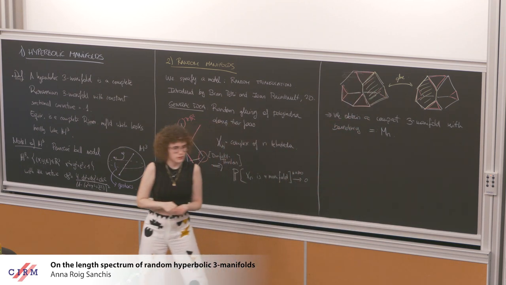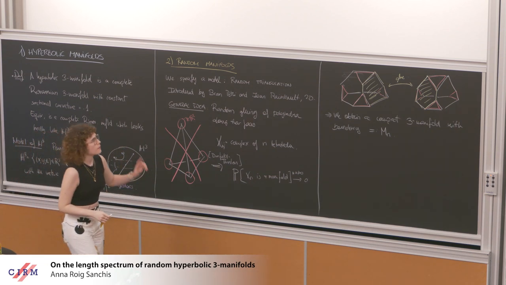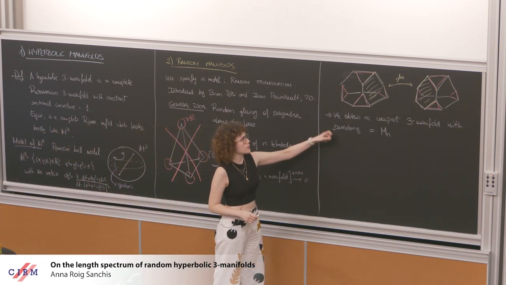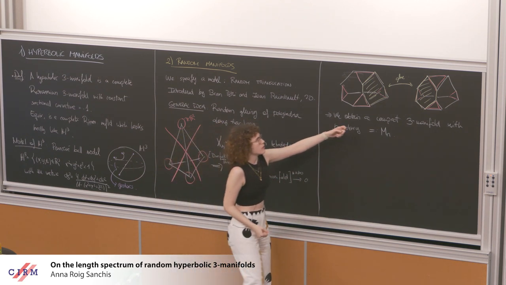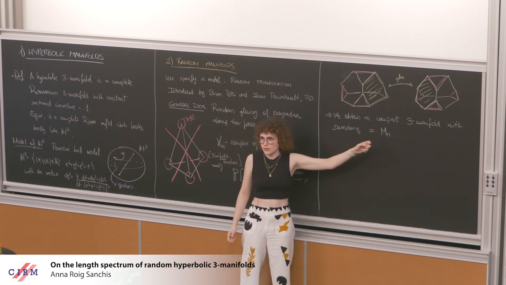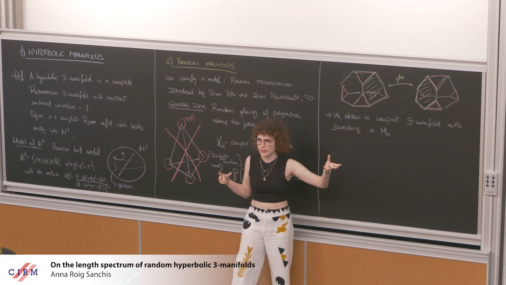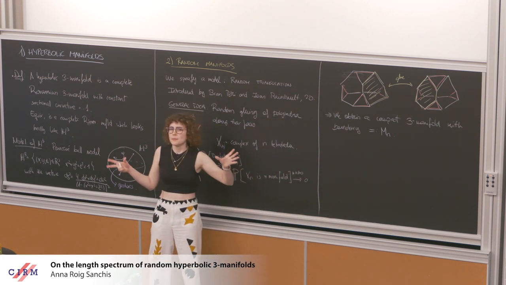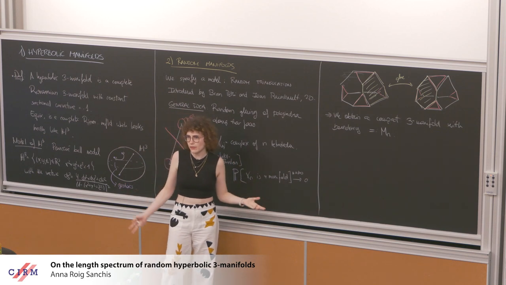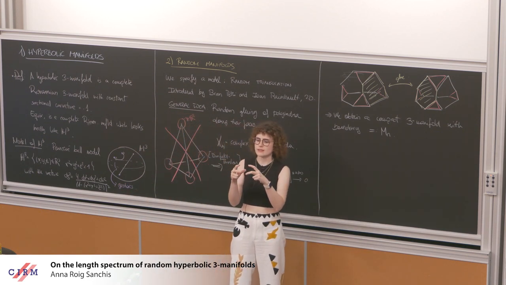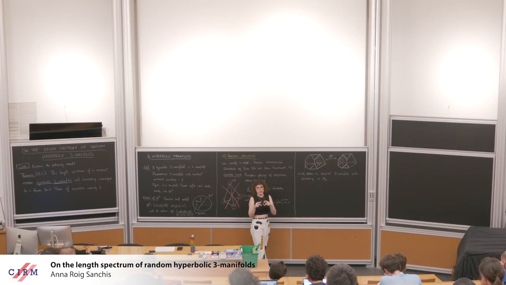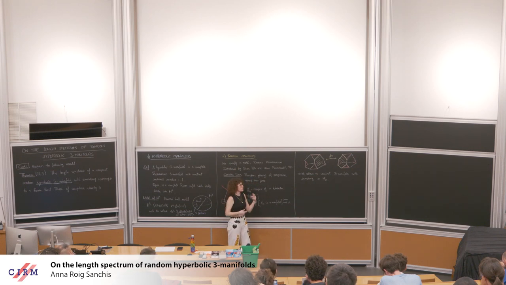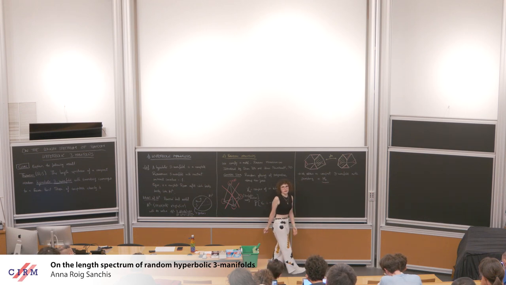All right. Before continuing, just to say, the random aspect of this whole construction comes from the gluing. In this case, we consider, for instance, n copies of a truncated tetrahedron. So we have 4n hexagonal faces. We pair these 4n hexagonal faces uniformly at random. And then for every pair of faces, there are three possible orientation-reversing gluings that we can do. We pick one of these three orientation-reversing gluings also uniformly at random. And that's why the manifold that we obtain at the end is a random manifold.